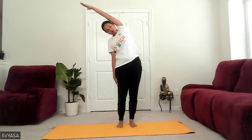And as you exhale, bend towards the right, laterally. Do not bend your elbows. You can feel a stretch all along your left side of your body. Observe the stretches. Bring your attention to all the stretches. Normal breathing. From the tip of your palm, your elbows, your shoulders, your chest, your waist.